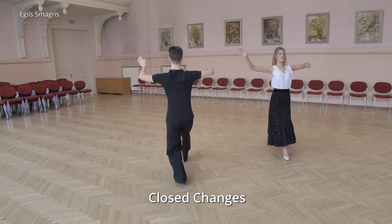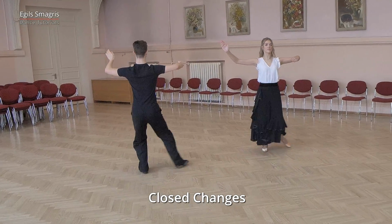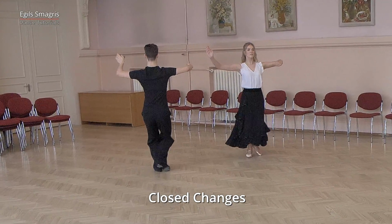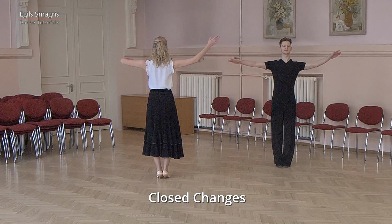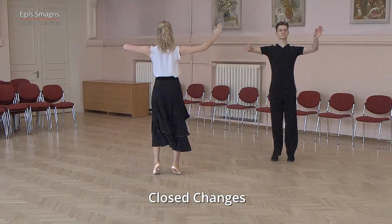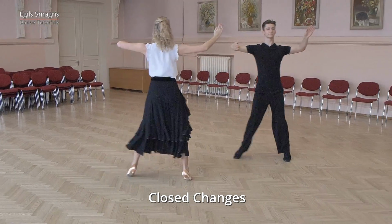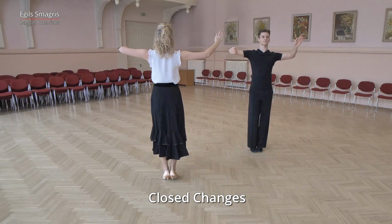Man starts with right foot forward to side, close, left foot forward to side, close, right foot forward to side, close, left foot forward to side, and close. Now lady dances with left foot back to side, close, right foot back to side, close, left foot back to side, close, right foot back to side, close.